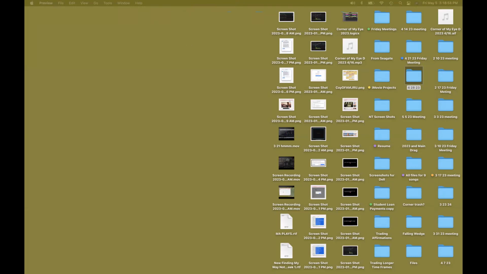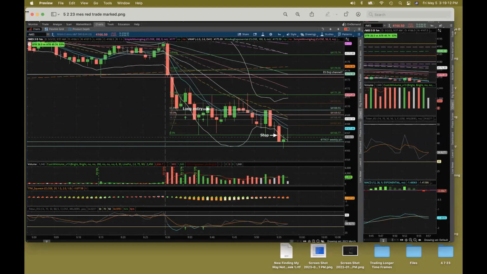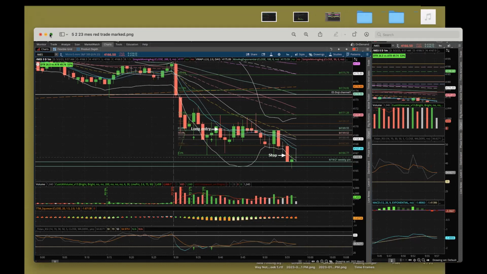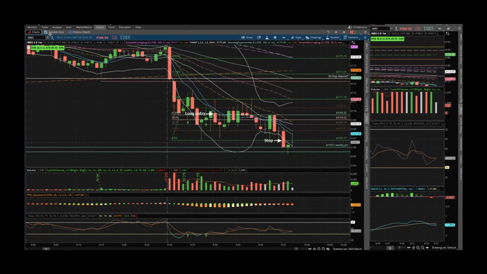So the next day was Tuesday, and that was the big dump day, when I shouldn't have traded, but I do have a red trade to share from that. I also have an after hours trade that I did, which is exactly the play that Semper just said. I let it run overnight, and it was a 10-point win. But first, here's a little boneheaded red. You shouldn't be trading on a dump day, but this was actually before the dump happened. This was the initial dump out the gates, but it was before.